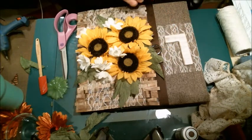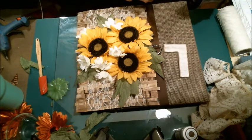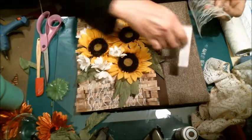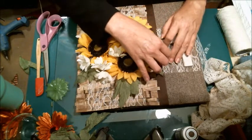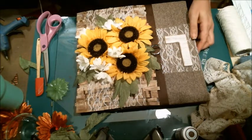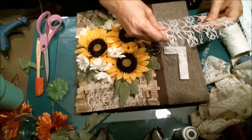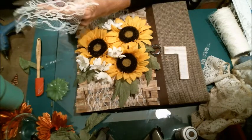I don't know. It's not quite a straight line, but it'll do in a pinch, right? There. That's going up and down, so we want this to kind of go up and down. Let's see if that's any better. And again. Huh. Apparently I can't cut a straight line to save my life. Let's try that.